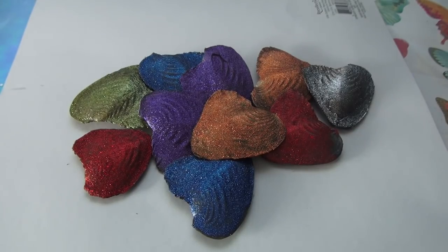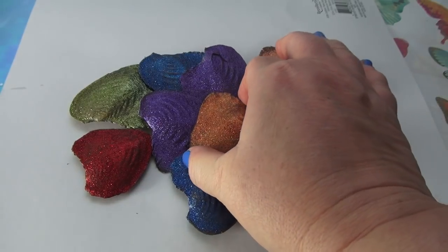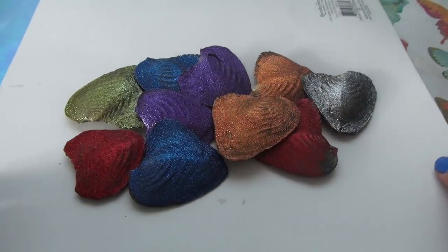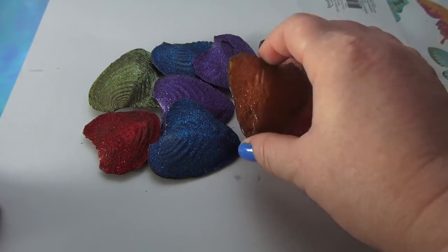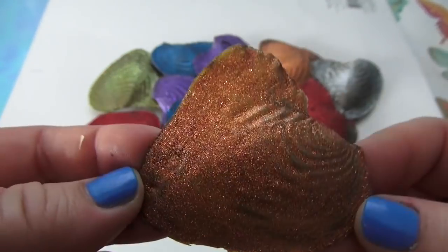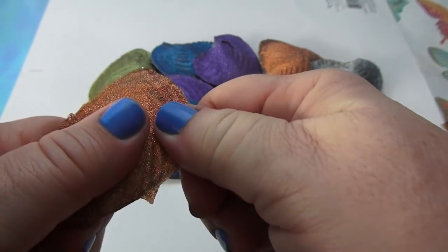Hey everybody, it's Stuff the Producer! Somewhere over the oyster rainbow — let's see what we're gonna find today. I have these rainbow oysters from the magical rainbow. They're all different beautiful colors. I actually painted them because I thought they were cool, but only on one side. So does this orange oyster reveal an orange pearl? I have no idea.